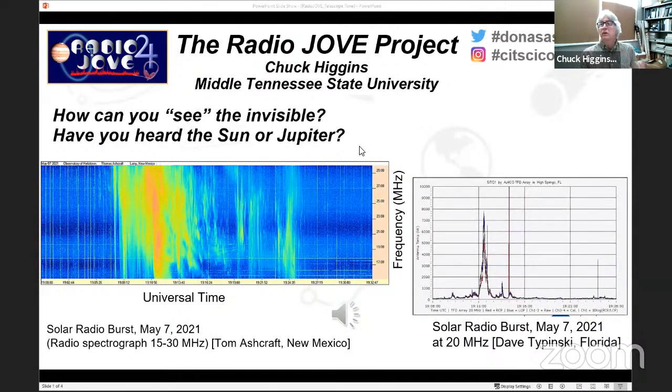So we're using radio telescopes to study the cosmos. And in doing so, we are sort of seeing the invisible, right? We are using radio telescopes to obtain electromagnetic waves, radio waves, to help us understand, in this case, the sun or Jupiter.